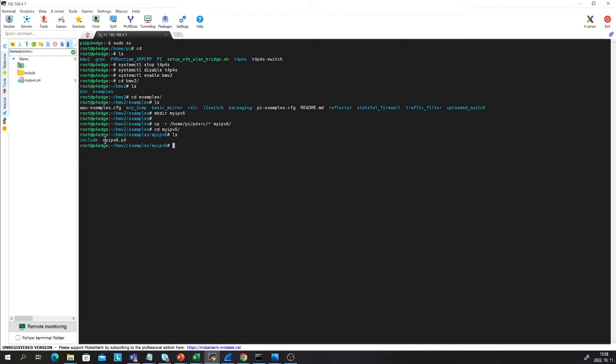In every P4 program, we have a file that can be considered as the main file of the P4 project. And the name of this file should be the project name .p4. So again, it's a must. The compiler can find your main program in this way.